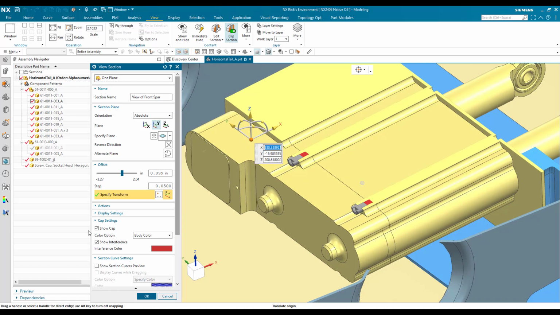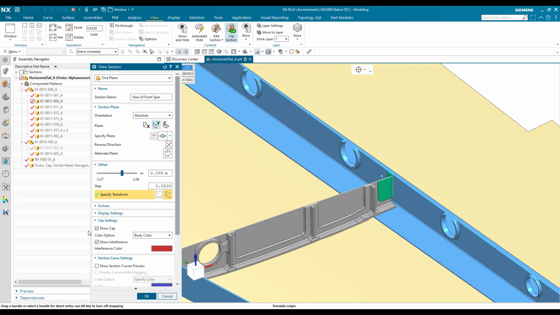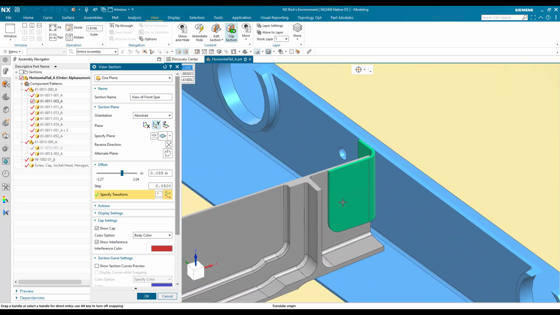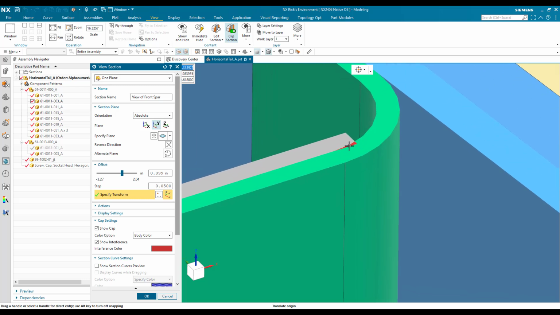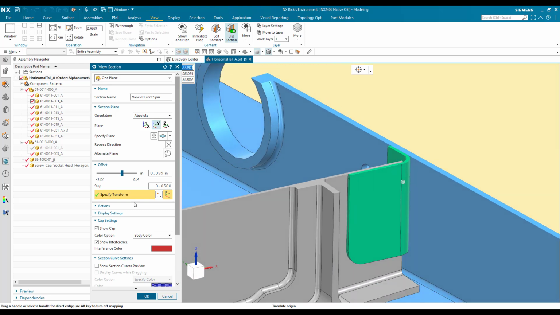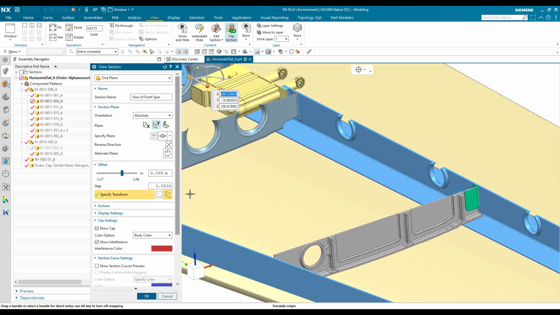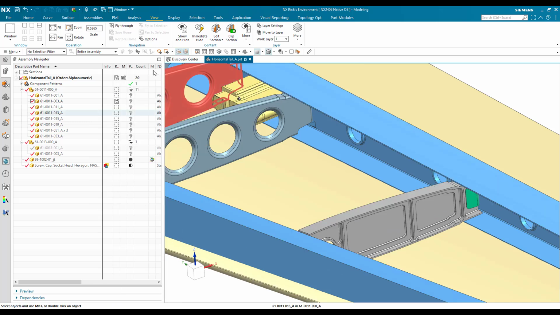So by doing this visually, it's an easy way to do it. Now if I look down here between this machined rib and this green clip, I also see some interference. Now this one is easy to miss, so let's pretend like we don't see this. We'll resolve that later. So the first step is just a very simple view section. It's just an easy way to do some clearance analysis. All right, so let me turn that off.